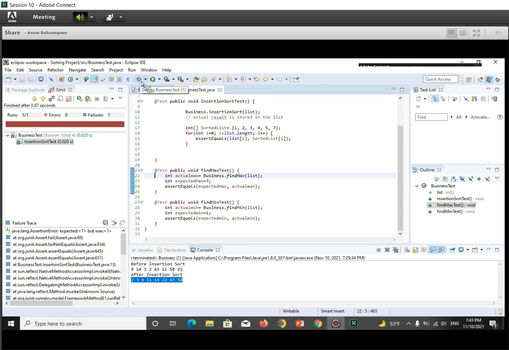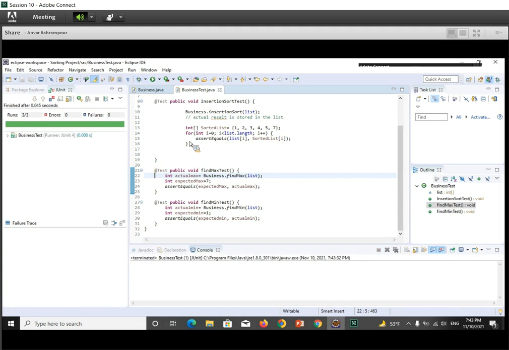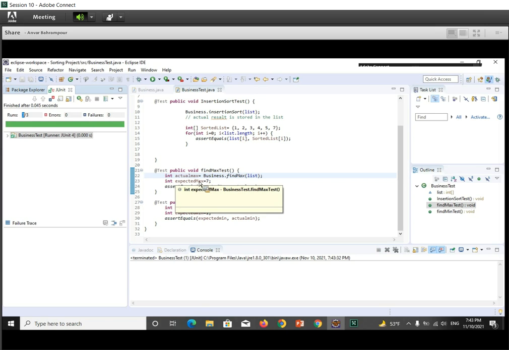So if we run this test class, the report that is provided for me says that the 3 test cases have been run, and there are no errors and failures in these test cases.